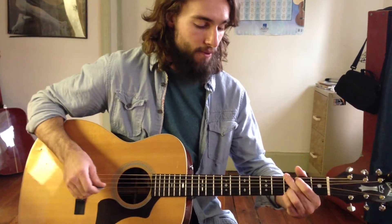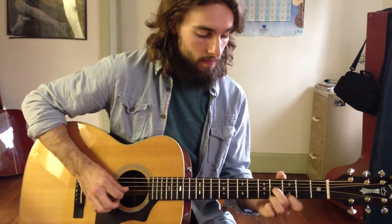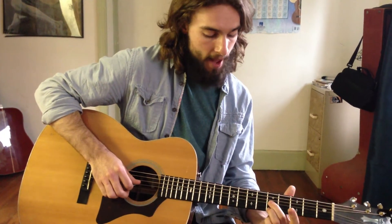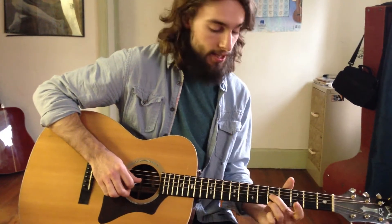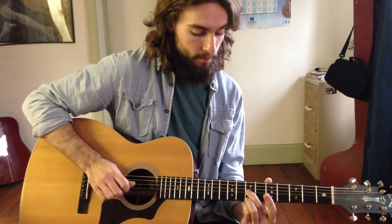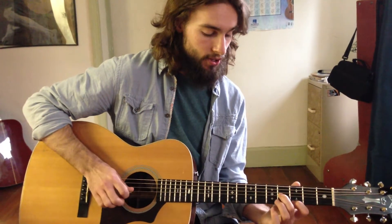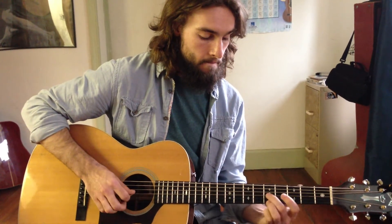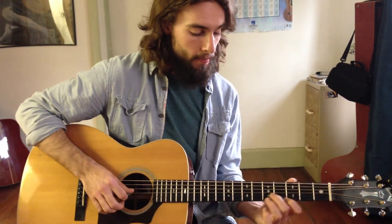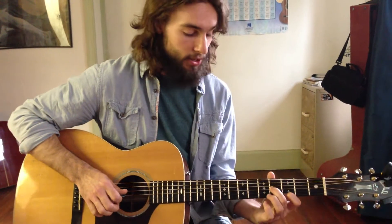That's going to come in the same time we strum that 1st G chord. So then the next step, out of that G major, I go up to the 5th fret of the G and E string. It's going to be my middle and my 3rd finger. I'll take that up a whole step and then everything is just going in reverse. You can add a little bit of slide in there just to give it a little bit more of a technique if you want it to sound exactly like the recording.